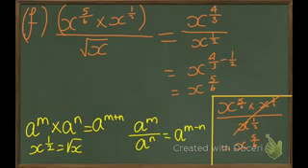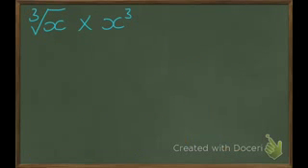Now, part G. Let's have a look at part G. Okay, so for this, what we need to do is change the first term into standard index form, so we can simplify this using the multiplication law. So if we simplify our terms, what we get, if I change the colour, is x to the power of 2/3 multiplied by x to the power of 3.